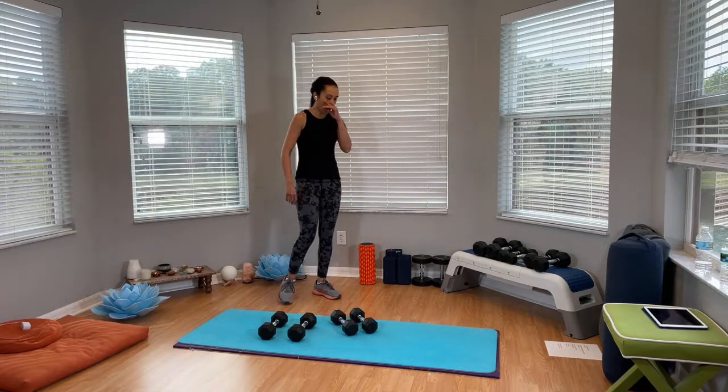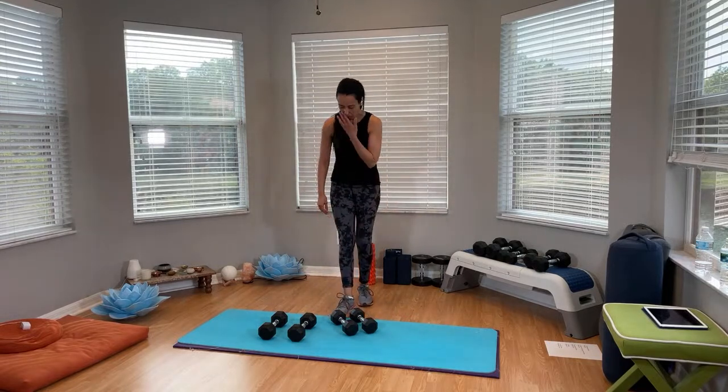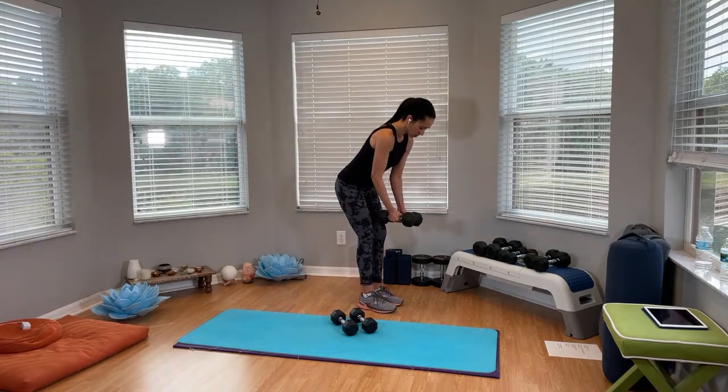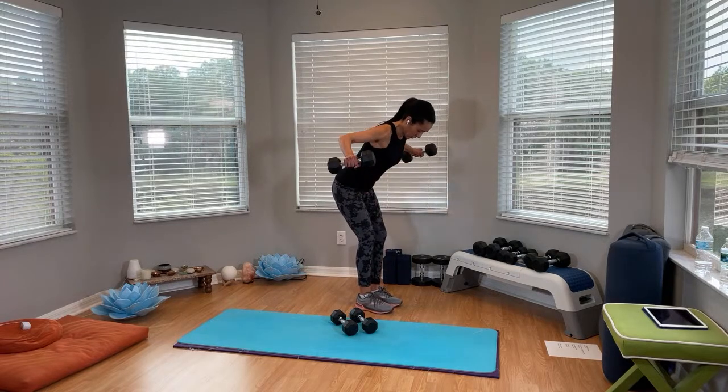All right, let's get ready. Now you know how it goes, you can go a little heavier. I think I might try to go a little bit heavier on this. Okay, getting the 10. All right, ready? Lats, rows, and go. Reverse wise.